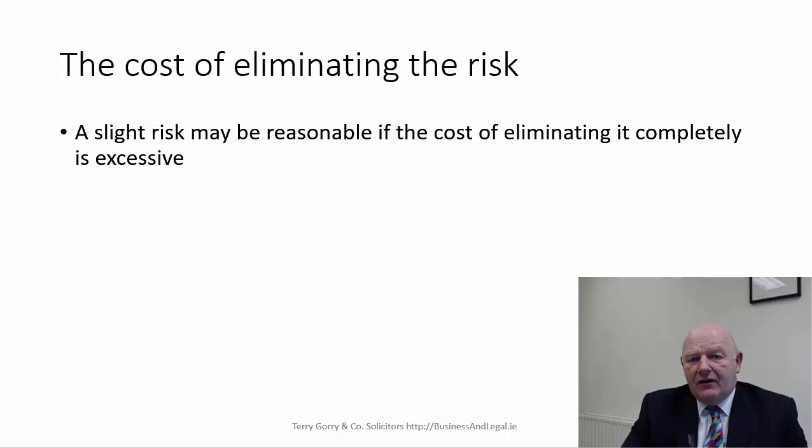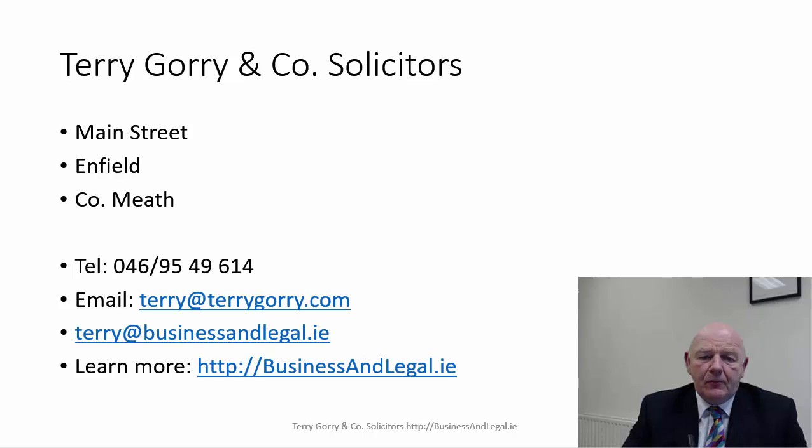And finally, the fourth factor that a court will look at will be the cost of eliminating the risk. A slight risk may be reasonable if the cost of eliminating it is completely excessive. That is just a cost-benefit analysis that's essentially carried out. Some risks are so small and so negligible that there isn't any huge point in committing to spend a lot of money in trying to eliminate that slight risk.